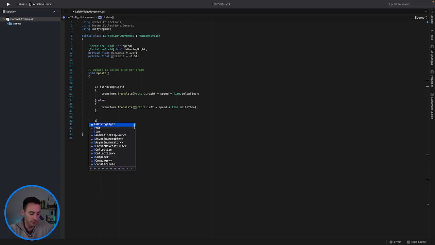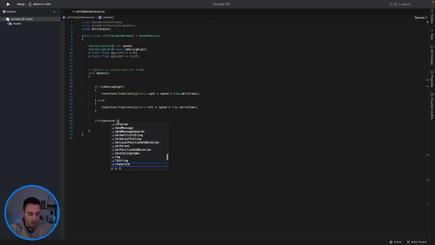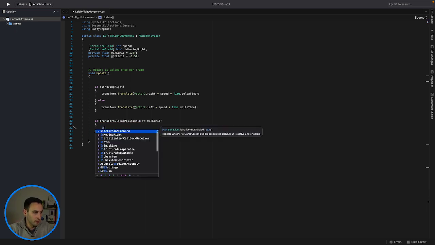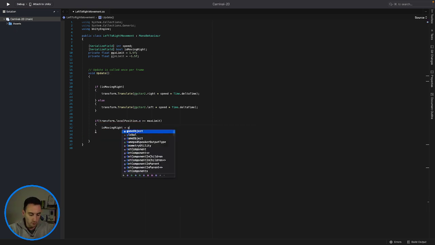So here we can go and say if transform.localPosition.x is greater than or equal to the max limit, then we can go and say isMovingRight is equal to false, like that.